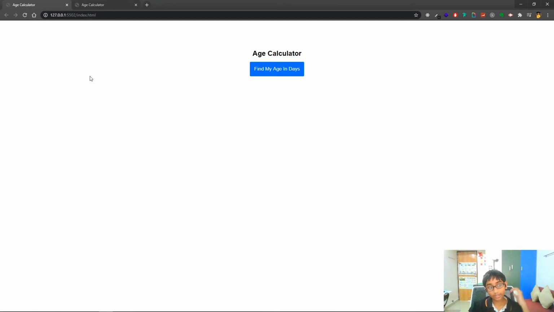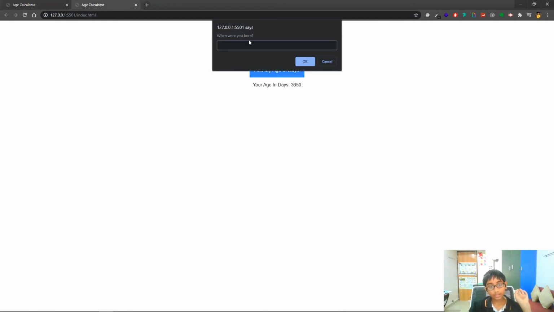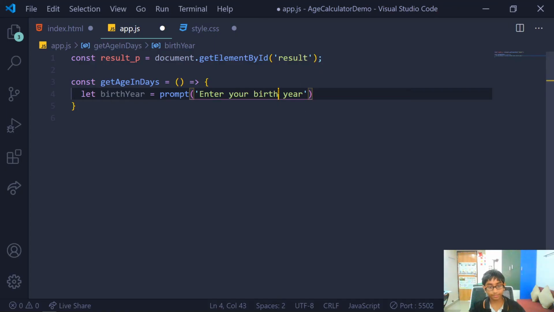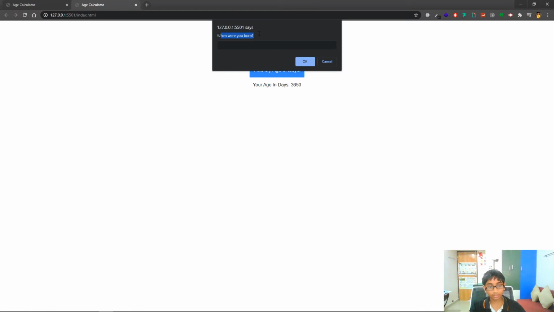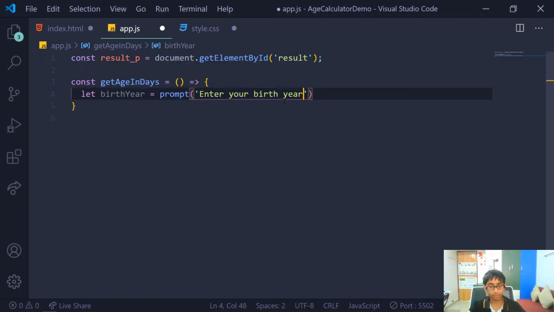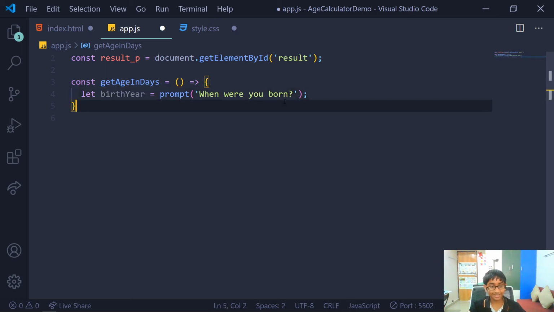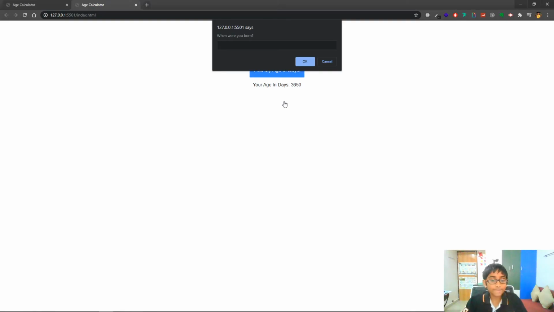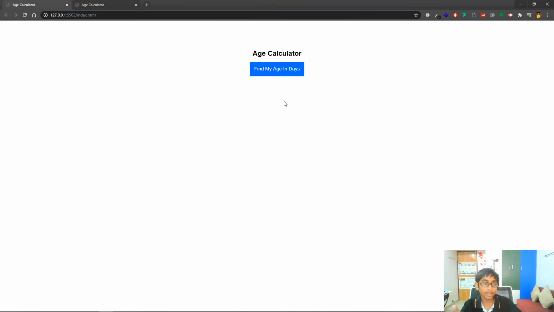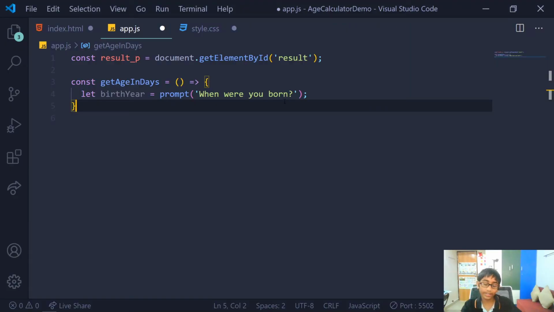And what prompt does is when we actually click on this, it asks you, right? So it brings up that little box which asks you whatever you have passed in over here. So we're gonna do "Which year were you born?" Yes, I missed a W.